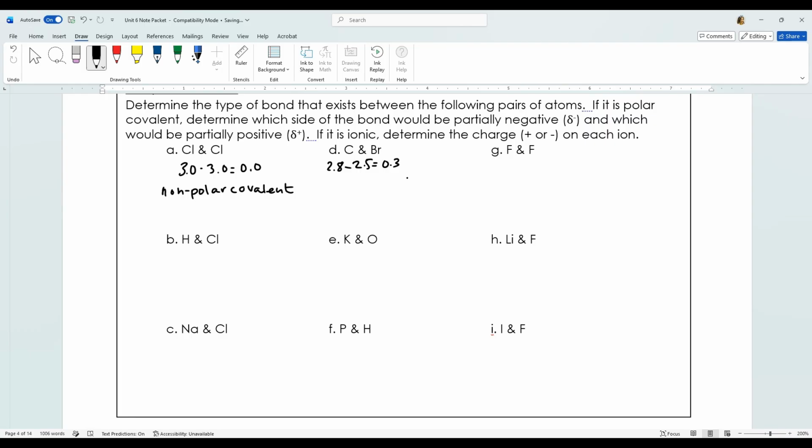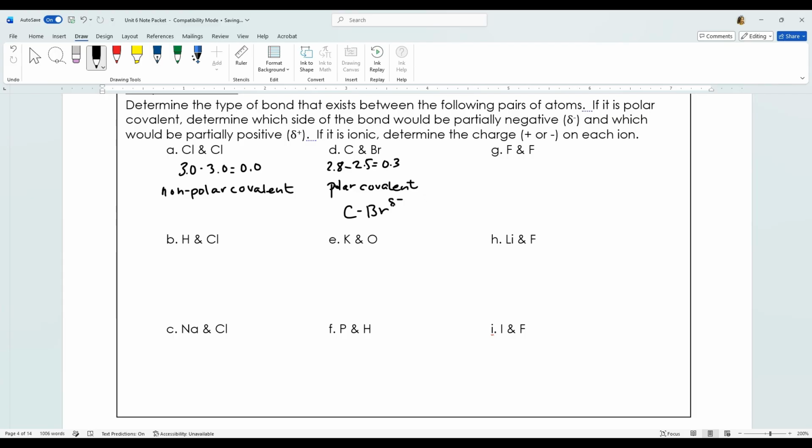Again, this is a spectrum, right? It's not going to be totally clear cut as to which it is. I'm just going to say it's polar covalent. I'm going to go to the one that's above it. We got a little bit of a difference in charge here. Bromine is more electronegative. So because bromine is more electronegative, this side of the molecule will have a partial negative charge. Partial negative. That's what that delta means.